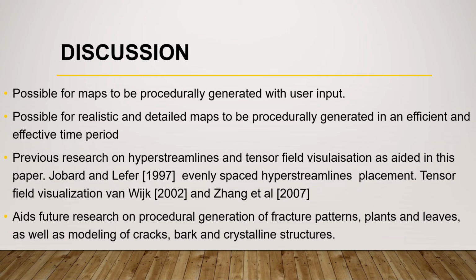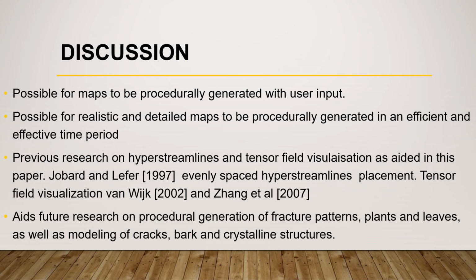It is based on the previous research done by Jobard and Lefer on hyperstreamlines, or evenly placed streamlines, and it was also based on the visualization of tensors. So van Wijk 2002 and Zhang in 2007 both did research on tensor field visualization. Because of these past researches, this procedural generation of maps is possible. And in the future, this research can aid similar fields of procedural generation, such as fractal patterns, plants and leaves, modeling of cracks, bark and crystalline structures.